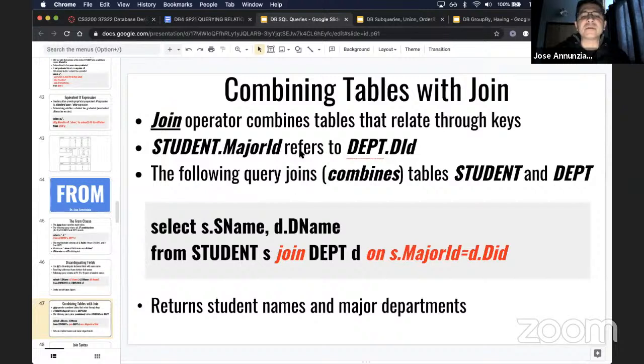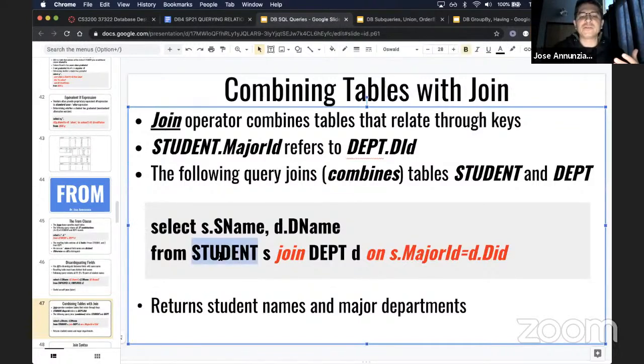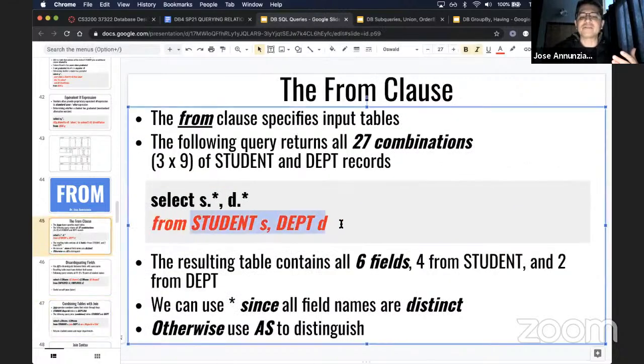So for instance here, students and departments, as I mentioned earlier, this creates all the possible combinations of students and departments. But we might not want all the combinations. We might want only a subset. We might say, well, I only want those students that are in a particular department. I don't want Joe that is in chemistry mixed in with math. He's not in math, he's in chemistry. Why are we considering all the possibilities?